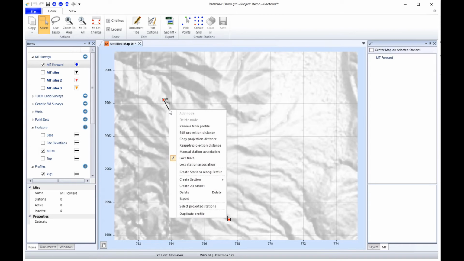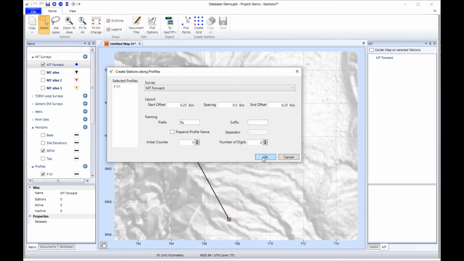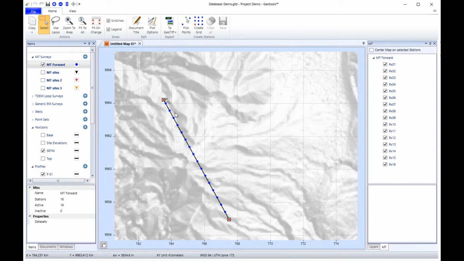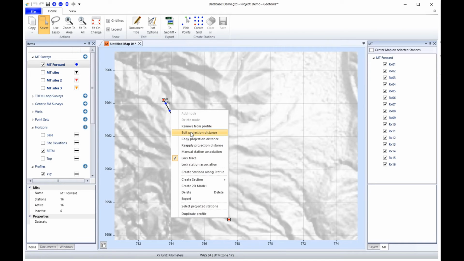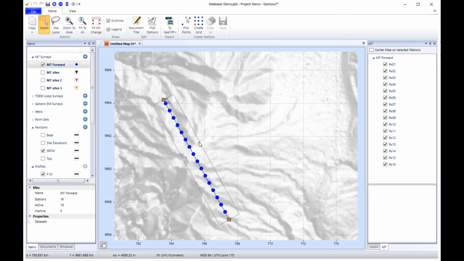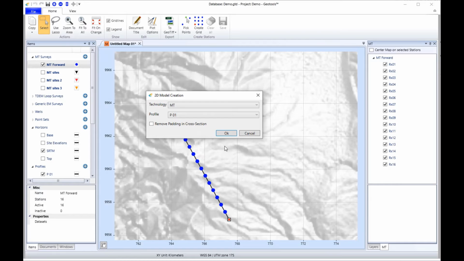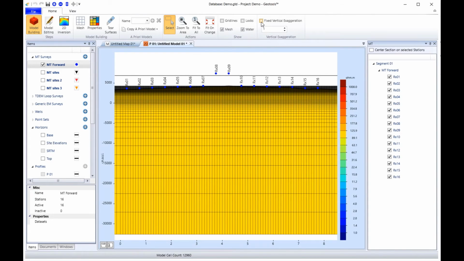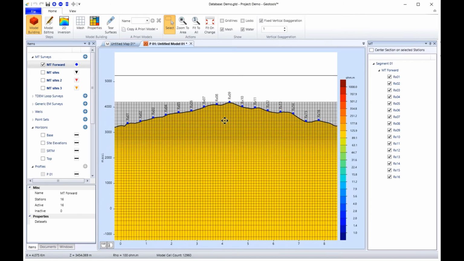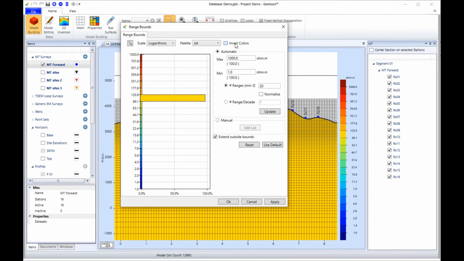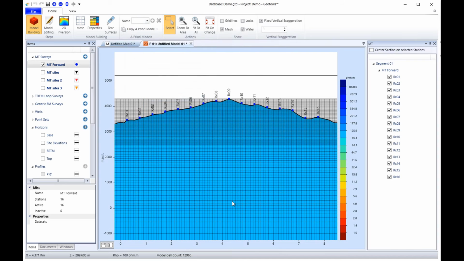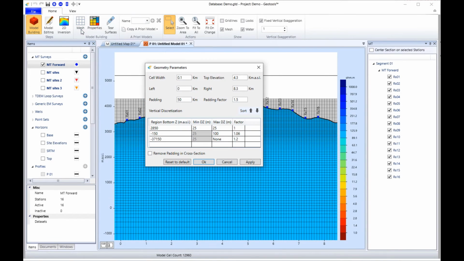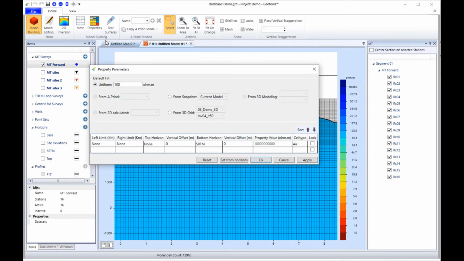With the 2D survey design tool, starting from a profile, users can create their own station layout and then, using the 2D MT modeling module, proceed with the forward studies. Once the stations are projected along the profile, in a few clicks, users will be able to generate their own resistivity models. The first model is guessed by Geotools based on profile and station layout geometry, but geometry and resistivity of this model are totally under user control, who can change them whenever it's necessary.